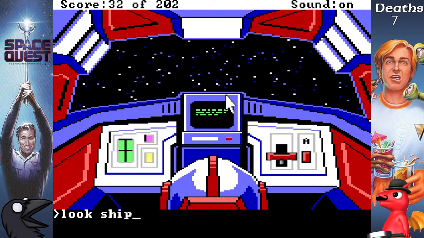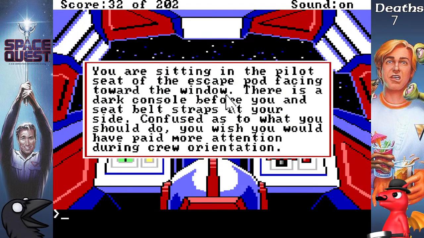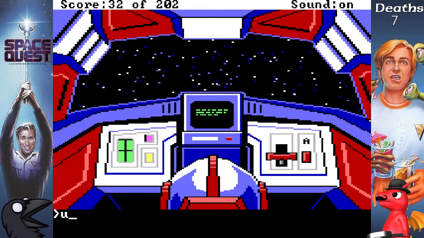Okay. You're sitting in the pilot seat of the escape pod facing toward the window. There's a dark console before you and a seatbelt straps your side. Confused as to what you should do, you wish you would have paid more attention during crew orientation.